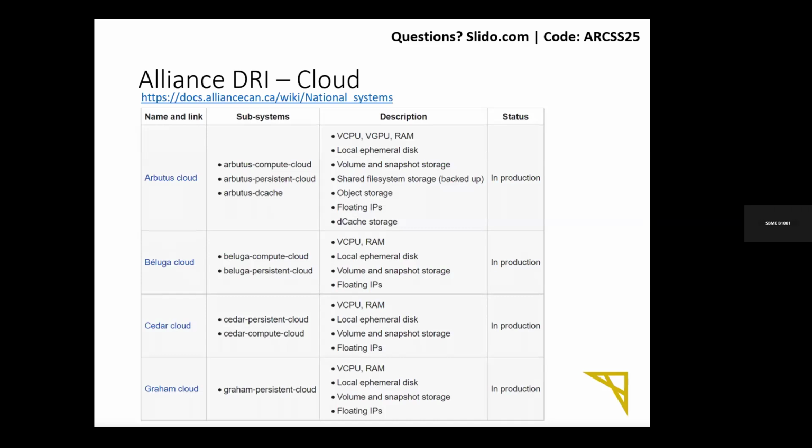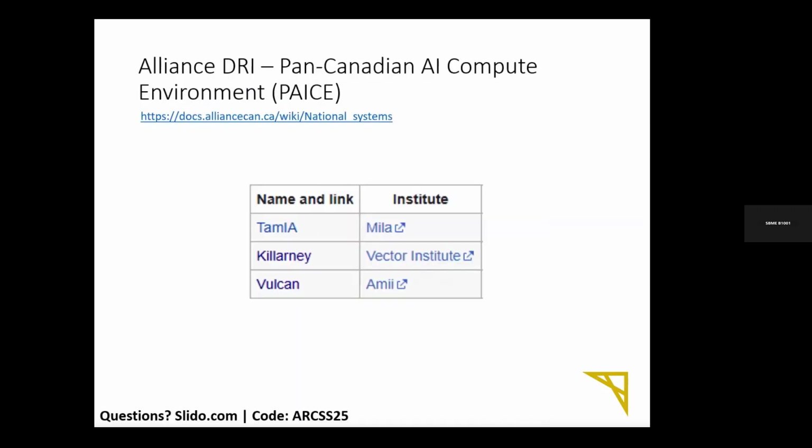Right. So for cloud, it's IaaS. Most use cases can be satisfied by the clusters: just submit jobs, things will run, you're all good. But if you do need to do something custom, like a web service, database service, et cetera, cloud is a good opportunity. Another advantage of the cloud is that, because it's event-driven, the resources are always allocated to your account. There's no queue wait time and so forth. Although the amount of compute on the cloud is significantly less than what you get on the HPC systems.